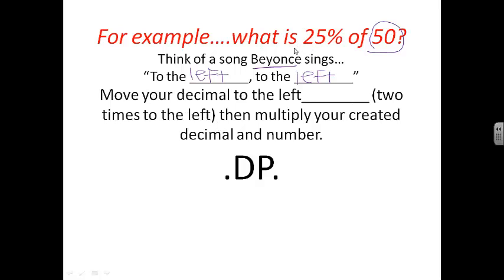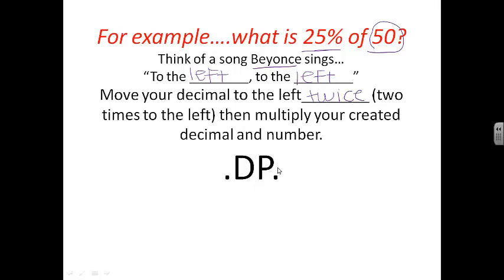First, we have to change. You never, ever, ever, ever can multiply by percent. Ever. You always have to change it to a decimal before. So here are our steps. You have to move your decimal to the left. How many times do you think? Very good. You have to move it twice. We're doing exactly what Miss Hitchcock taught us last week about Dr. Pepper, about moving our percent to a decimal.